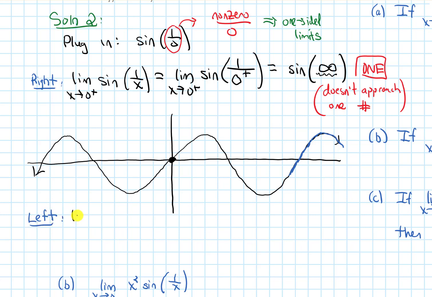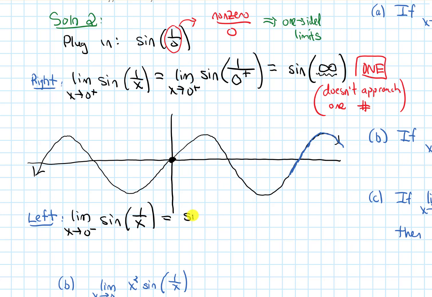we would get the limit as x approaches 0 from the left of sine of 1 over x. So it actually turns out I technically wouldn't even need to do it from the left. The fact that I know from one of these directions it's DNE will automatically mean that the overall limit does not exist. But let's just do it for practice anyways. So this is going to be the limit. In fact, let me just go ahead and plug in now.